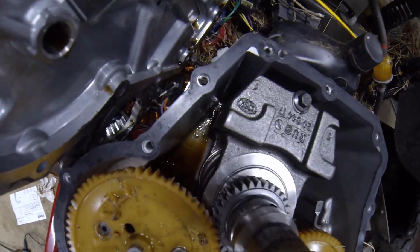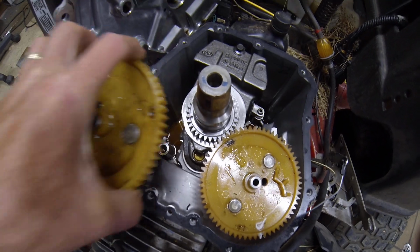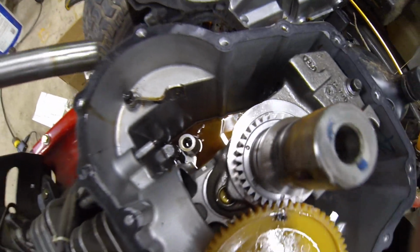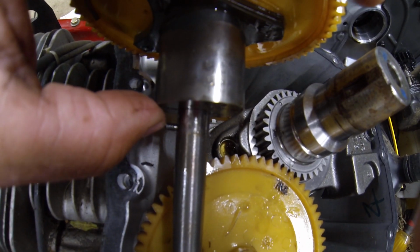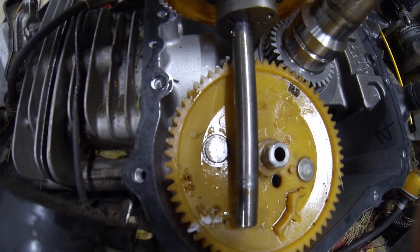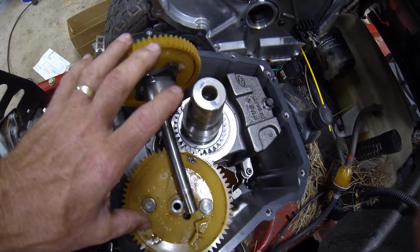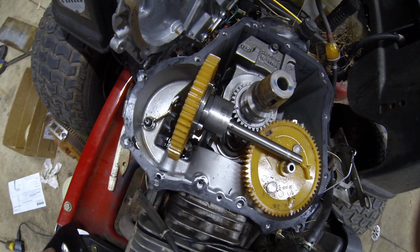So basically I'm putting this bad boy back together. I got a little more cleaning to do. I can see I got some more chunks down there. It looks like more nylon. Anyways, I'm going to run this through, mop it up as best I can, and it looks like there's more of the spring down in there. And also, when this thing went, this camshaft, there's a pin. This pin right here shouldn't be this short. It should be sticking out on both sides, but this side actually broke off. So I got a new shaft as well. So I'll be replacing the shaft, both cams, and the weight. And I think that's about it.